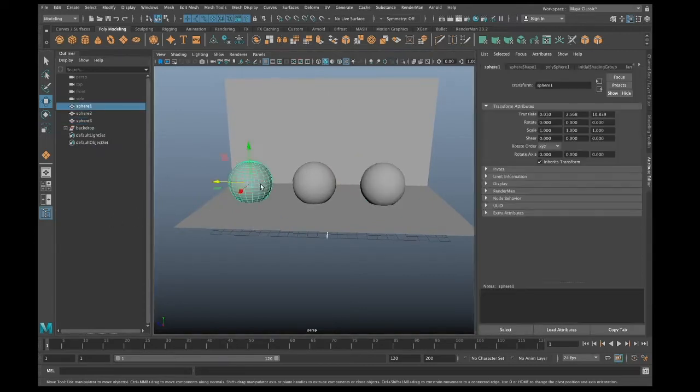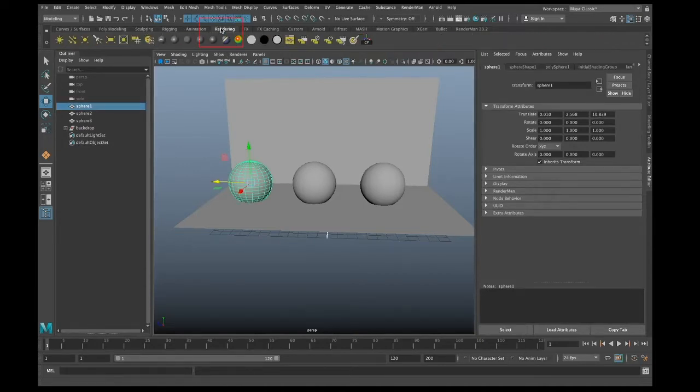So if I want to add a texture, at this point I'm gonna go to rendering, and as you can see under the rendering panel in the shelf, there are some lights and some material too. As you hover over with your mouse, you will see it says, for example, this one is Blinn material, this one is Lambert.